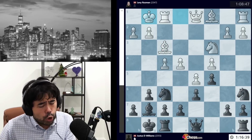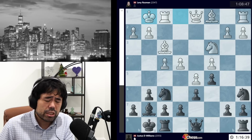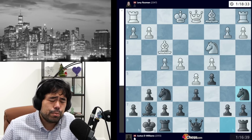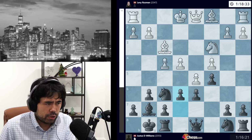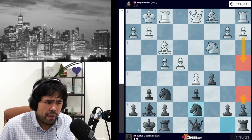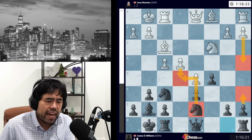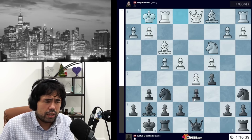Now, it seems also clear to me that while Justus is probably not super well versed in this variation, Levy himself, it would appear, is a little bit unfamiliar with the plans as well, because in this position, let's take stock of what's going on. Normally, when black gets this position, I'm just going to set it up with ed, cd. The knight goes to d7 here. You play a6, a4, but the knight is here trying to stop white from pushing e5, whereas in the game, we have this knight going to the c7 square, where it doesn't really pressure the pawn on d5.